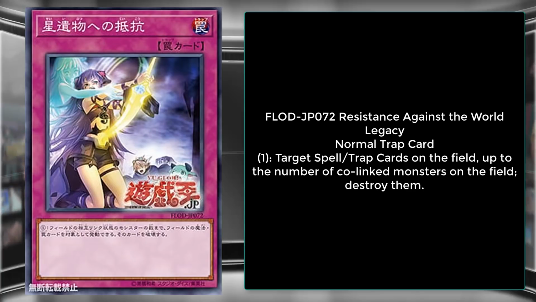Have a bunch of them co-linked together. You basically can kind of have like a Harpy's Feather Duster from it if you have enough link monsters that are linked together. So pretty good effect on that. Getting rid of spells and traps, always a good thing. So yep, there we go.